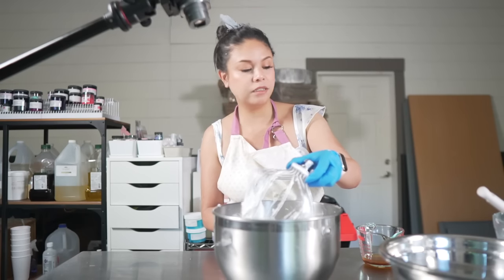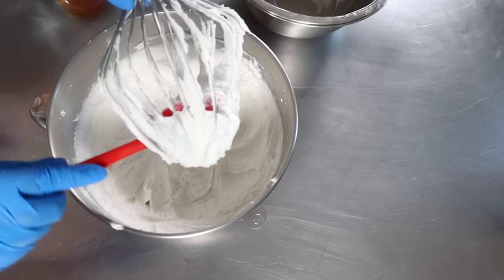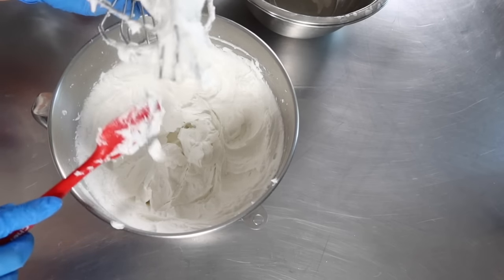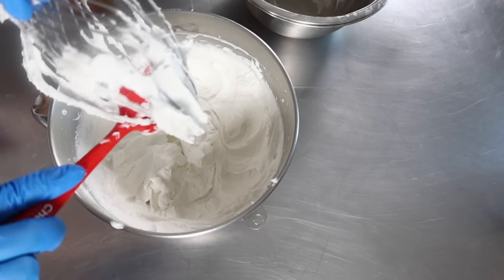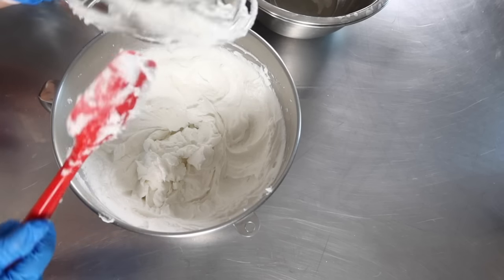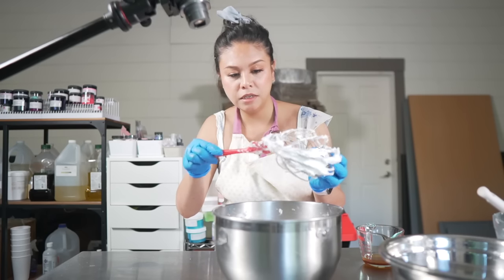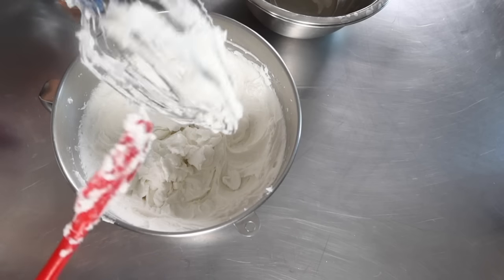So I switched to the whisk attachment of my mixer just to get all of those little chunks smoothed out. And this is the consistency we're working with. And it's quite nice. I'm surprised at how creamy it is. I don't know if I was expecting that. Now with sugar scrubs especially, you have to wait until the next day to see what the final consistency is gonna be like, because it could always change on you. Something that could be so creamy and nice one day might get super hard the next day.